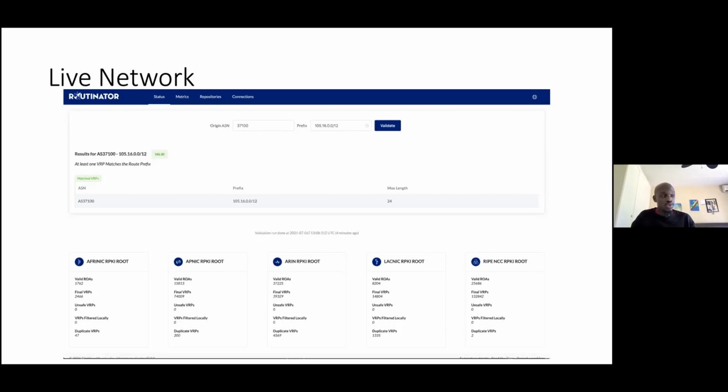But yes, there are tools. I think NLNet Labs have done a tool called Krill, and Krill is a CA. So Krill is a CA that you can provide as a front end to your customers and you can be a CA on their behalf. So the tools are there. It's just a question of why you'd want to do it. I'm not saying you don't have to. You just have to think about if it makes sense. It might be a commercial advantage for you, maybe.